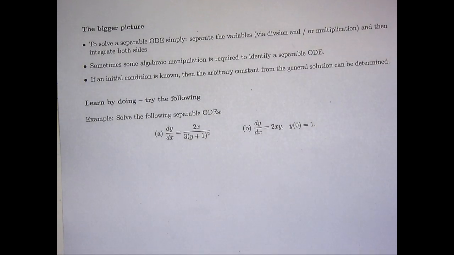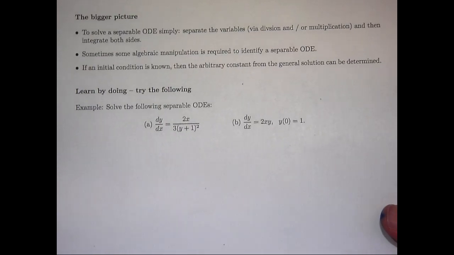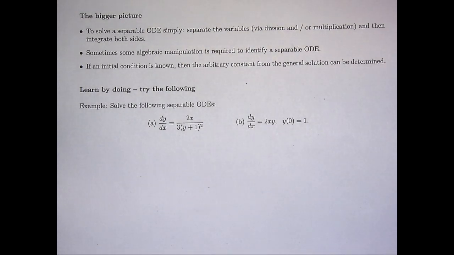So like I said, separate the variables and integrate. When I say separate the variables, I mean you want to do that using multiplication or division. And sometimes some algebraic manipulation is required to solve the ODE, as we saw. If an initial condition is known, then the constant of integration can be determined, at least for simple problems.